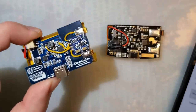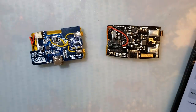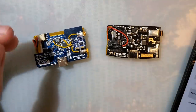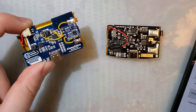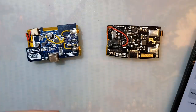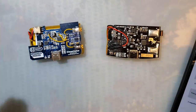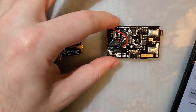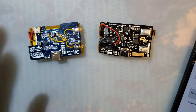Now, I did have issues with this on my USB-A chargers. I have absolutely no idea what that was. I'm going to rule it out as a fluke because it worked perfectly fine later. If anything, I think maybe that brownout I had while I was filming earlier affected my USB-A chargers, or there was still something weird going on with my AC electricity, and this charged fine later. So I'll call that a fluke, but at the same time, I will say, even while I was having the issue, this one still seemed to charge fine. That's neither here nor there, though.